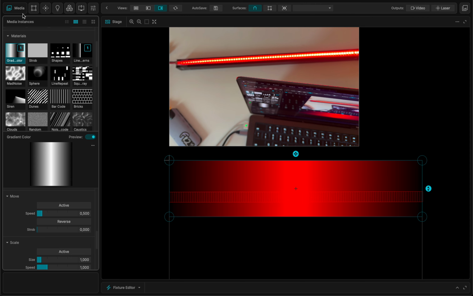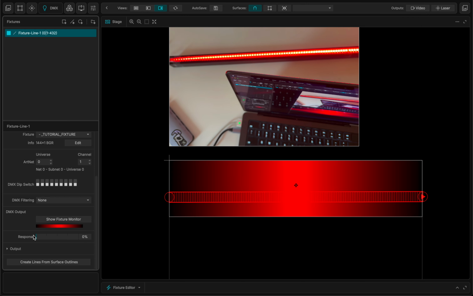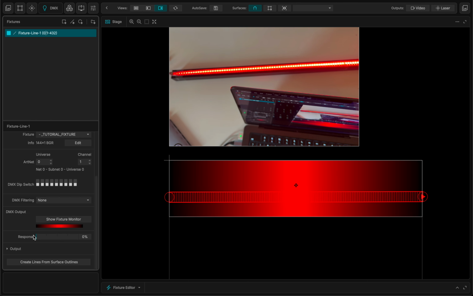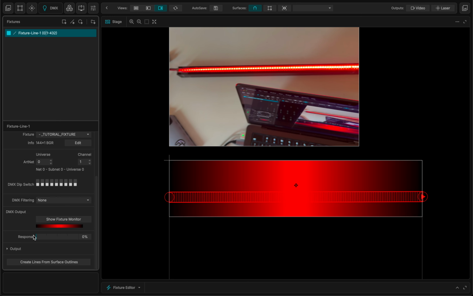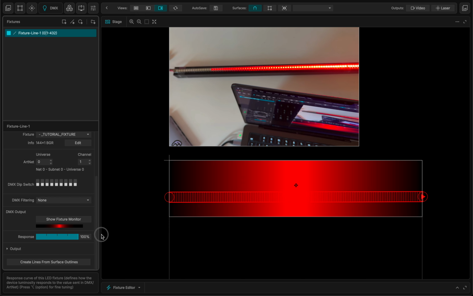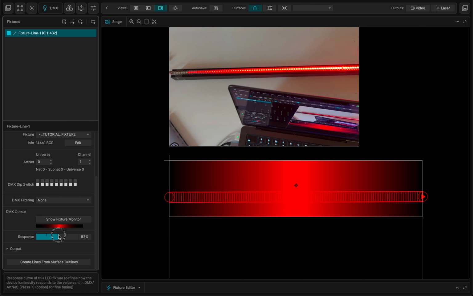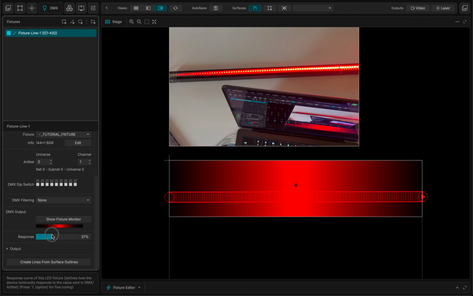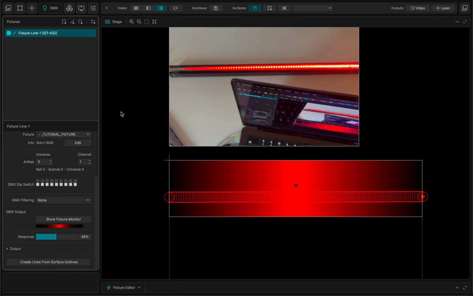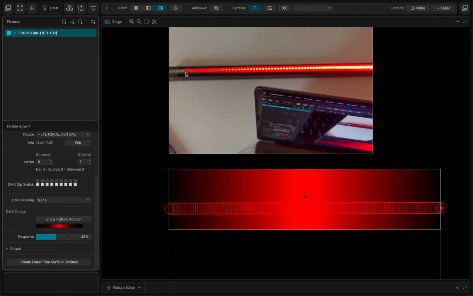So what I can do over there in my fixture, there is this response, and response is actually a response curve that will just multiply the value by itself. So it's like a power curve. So look at what's going to happen. Now, okay, I have some more contrast, which is interesting because it will clip, so it will make it 0 over here, somewhere around here.